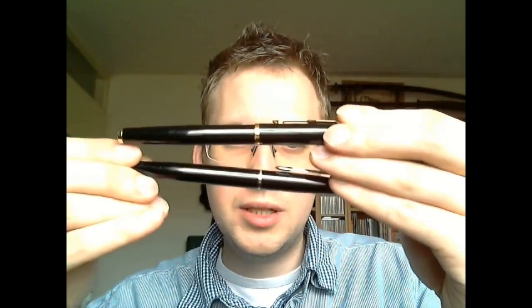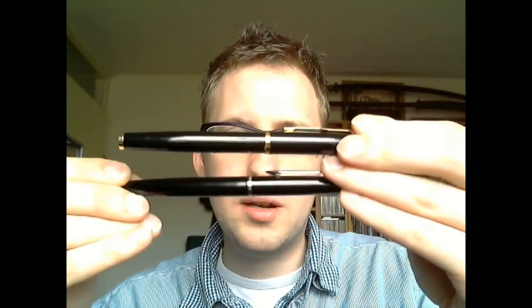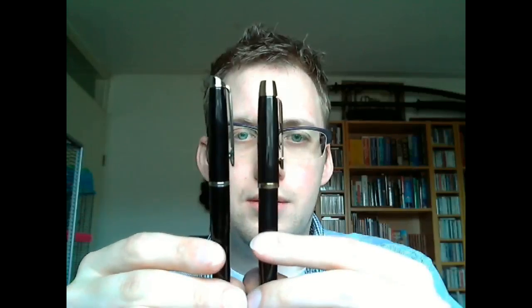Now, if you take a look at these two, you can probably see why I'd like to do a shootout between the two. The two pens are somewhat similar. They kind of look the same. Of course, they both come in a number of different models. You got different gold trimmings and more chrome color trimmings, etc. So the IM has gold trimmings here, and the Hémisphère has got more chrome color trimmings.